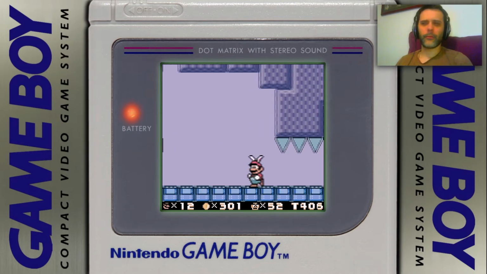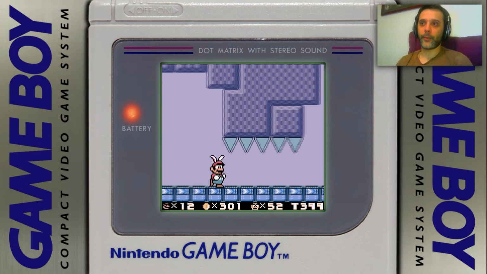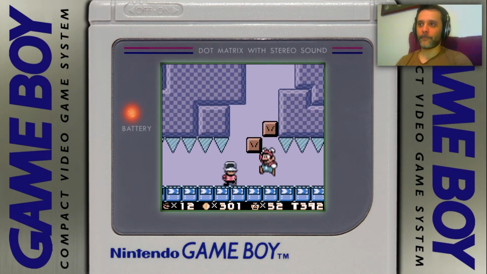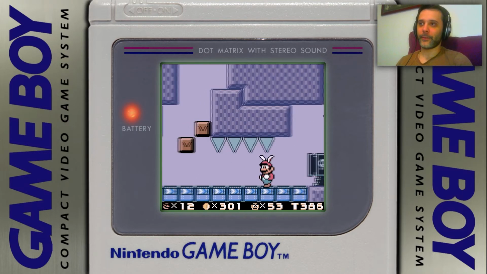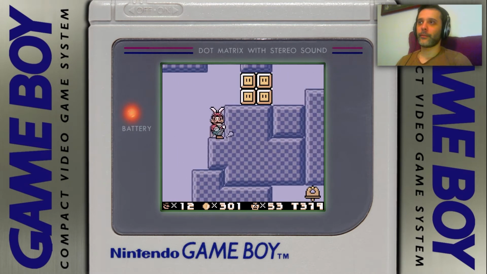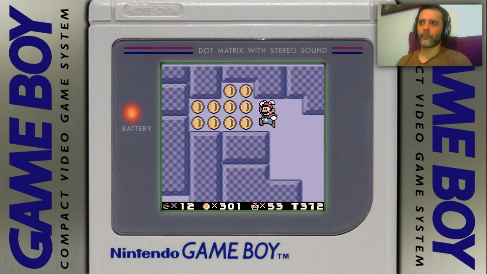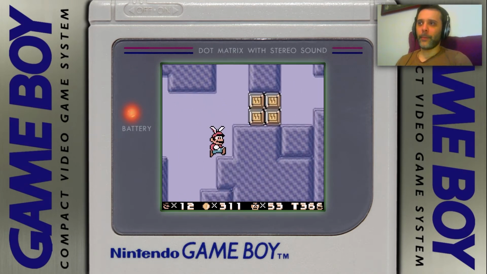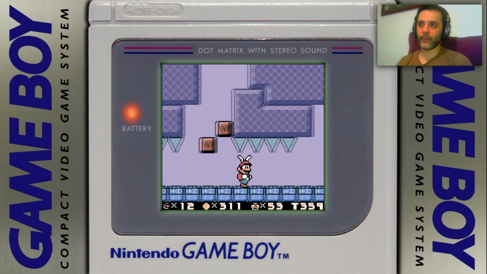Oops. Wait, there has to be a treasure here. Oh, there's nothing. What the hell? Alright. But there has to be one here. Oh, what? Okay. Oh my god, this game. Come on. What's this? A secret? Wait, all of that just for coins? Really? Maybe I needed a flower hat to destroy these? I don't even know if that's how it works.